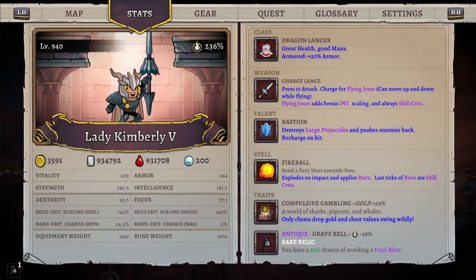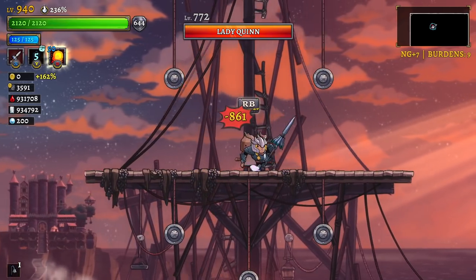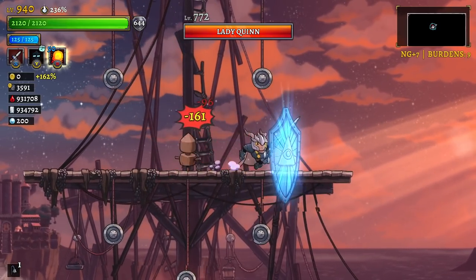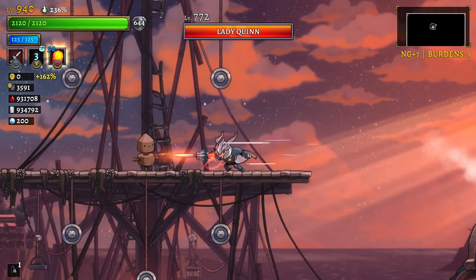Now, his talent here is a Bastion, destroys large projectiles. Large projectiles means everything. If something says large projectiles, it means literally everything is blocked. Pushes enemies back, recharges on hit. This is what it looks like. If you go close to an opponent, it just does a smidge of damage and pushes them back. Not obviously possible with Lady Quinn. And whenever you attack, you refresh it. Although you don't refresh it faster if you do the charge attack. Like, that's not a thing. But still, the spell is pretty decent, but there are better ones in my opinion. The talent, actually, because it looks like a spell, but it's actually a talent.